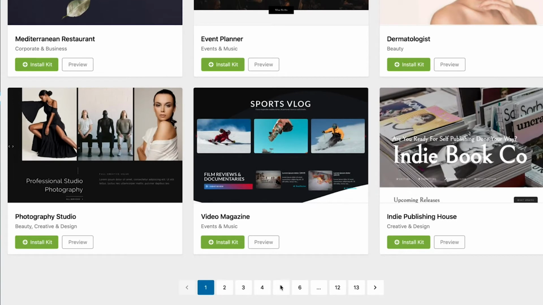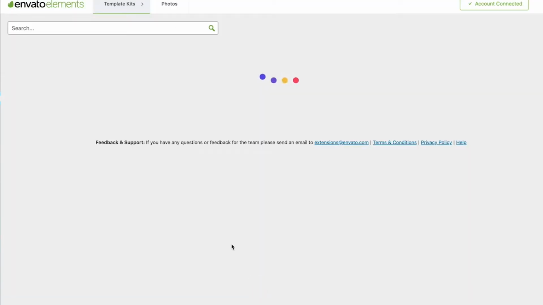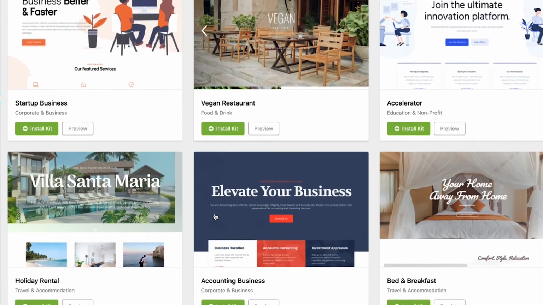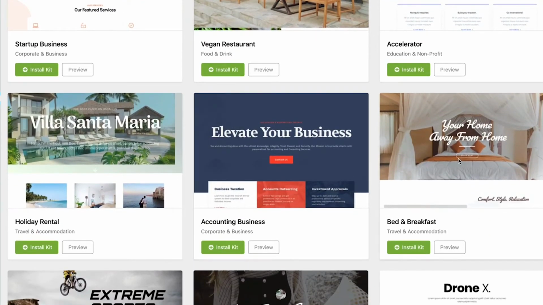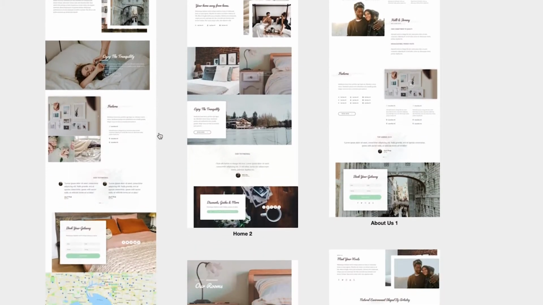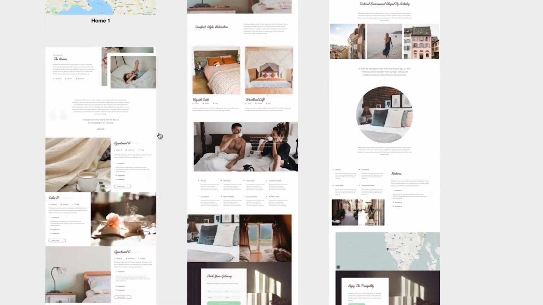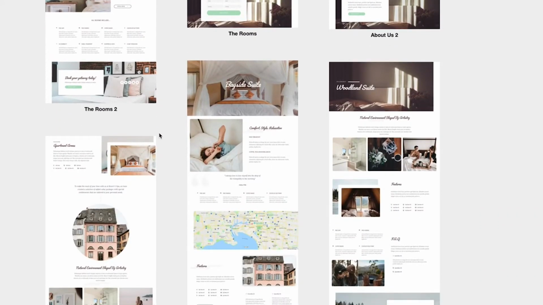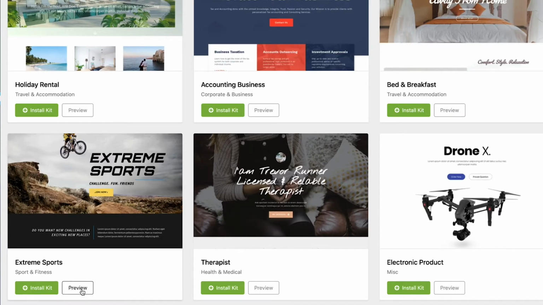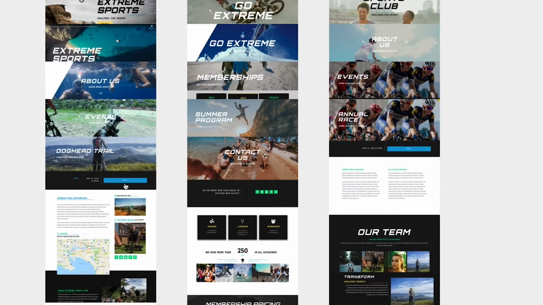So why this is important is you can jumpstart your design process using a template and then customizing it to your client's liking instead of having to build from the ground up. Sometimes your client doesn't need something super custom or the price that they're paying doesn't justify that. So those templates will definitely help really jumpstart you in the right direction of getting that site up and running super fast, looking super professional, and helping everyone at the end of the day. So that is Envato Elements, free to set up, free to use.